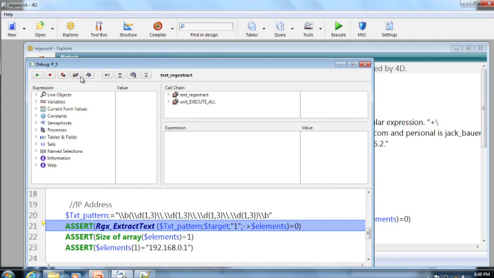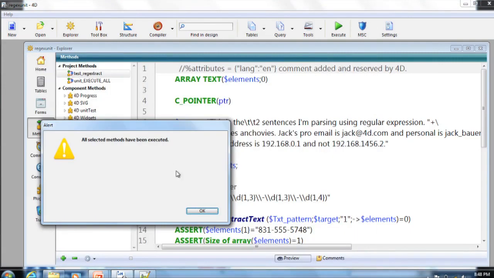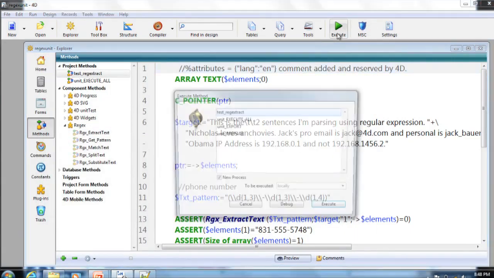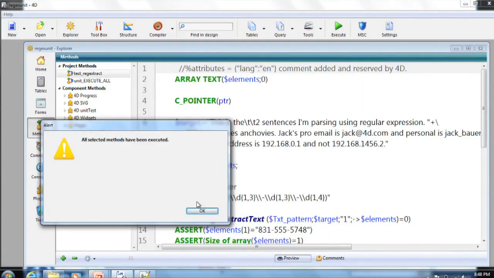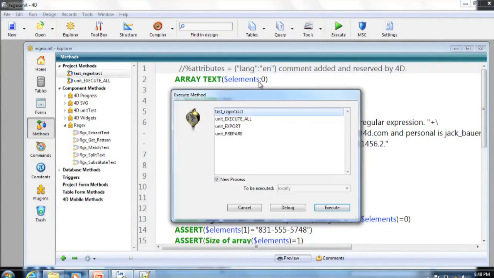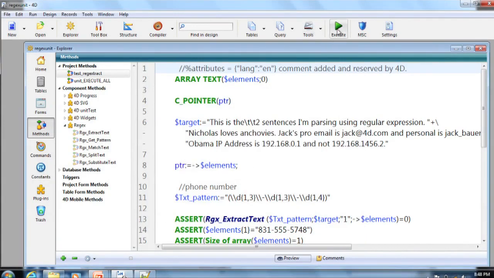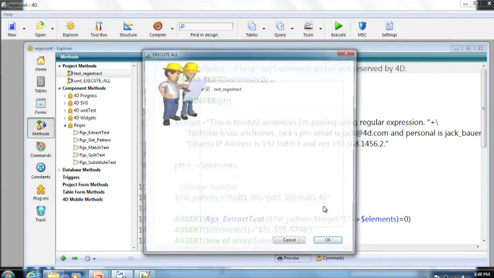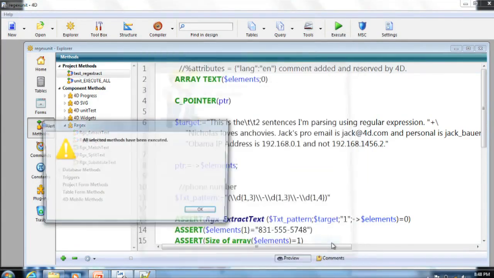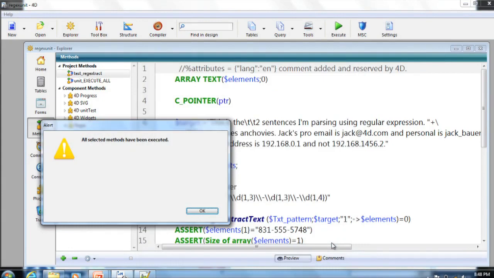So I'm going to remove the breakpoint. Do you have more? Okay, fine. All right. What was the error that you had before? It is just a warning saying that everything has been executed. Can you read it?